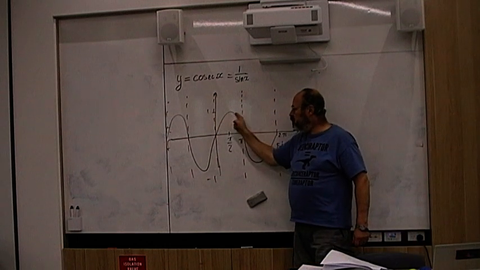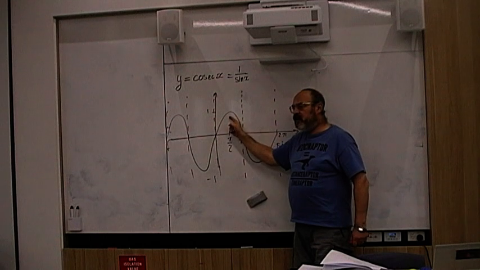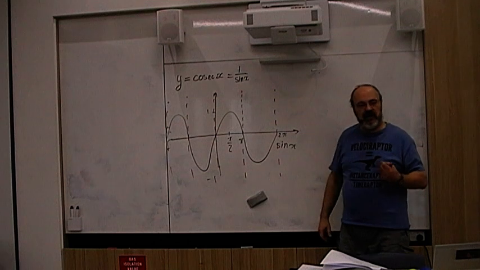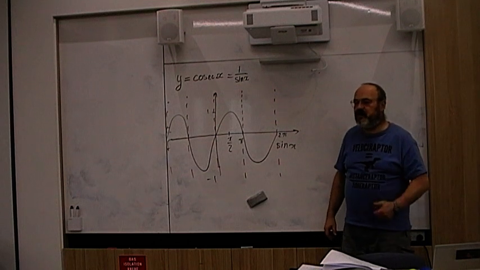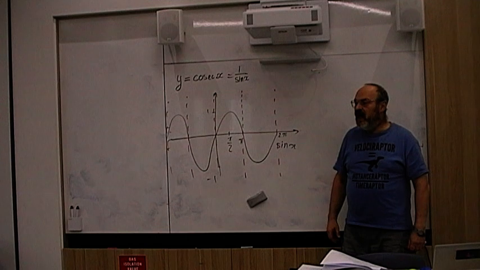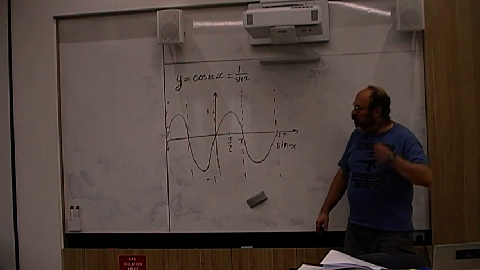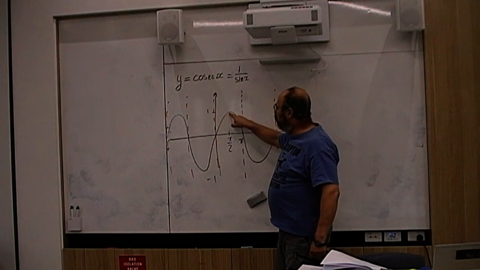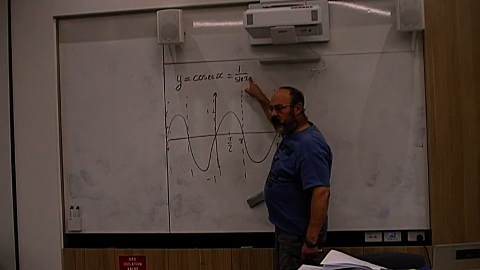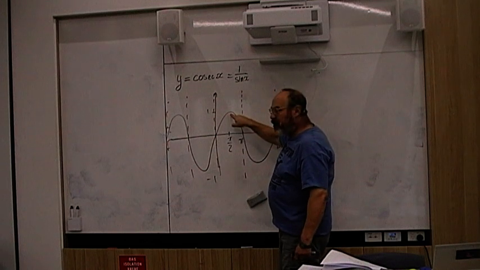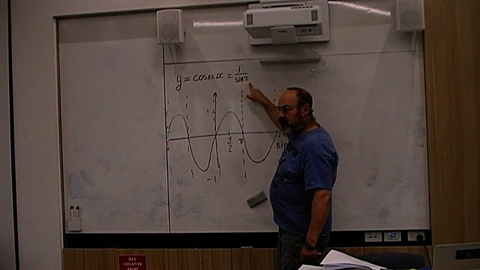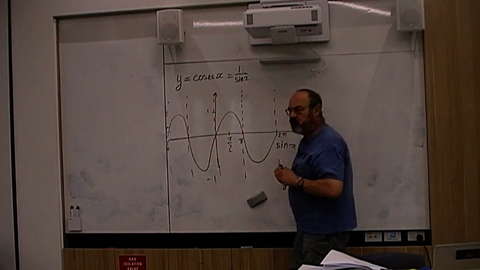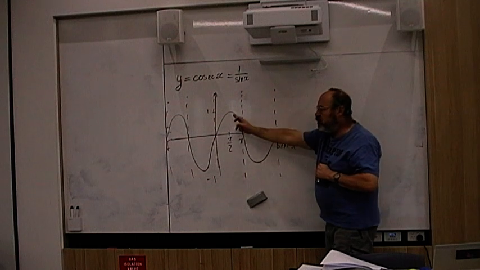Now, this graph has a maximum. Let's look only at this bit. It has a maximum, but we're doing 1 over. So where the original function has a maximum, what will the reciprocal function have? A minimum. When we divide by the biggest value the original can be, we get the smallest reciprocal. Does it make sense?